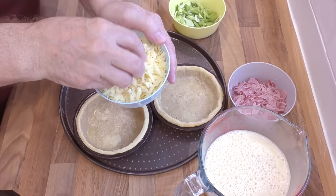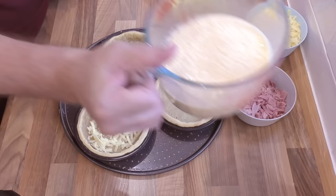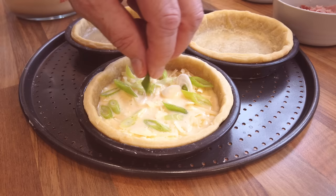It's time to fill up the cases. Start by adding a little grated cheese to the base. Cover the cheese with a little of the egg mixture. You can season with salt and pepper as you go, but be careful how much you add — there's salt already in the pastry and the cheese is quite salty too. I'm leaving mine as is; if needed we can always season after they're baked and on the plate.